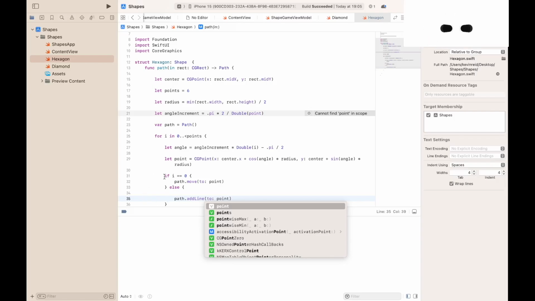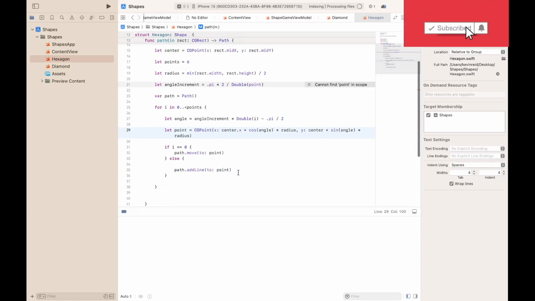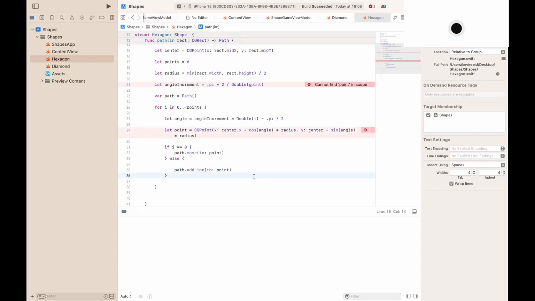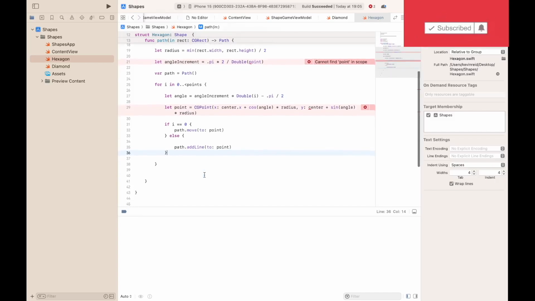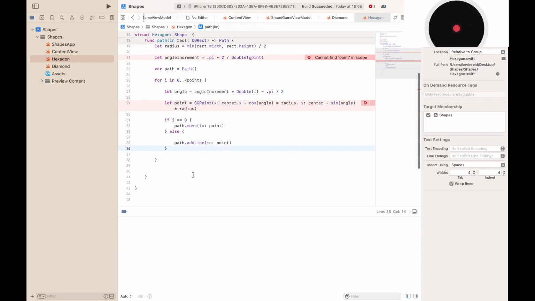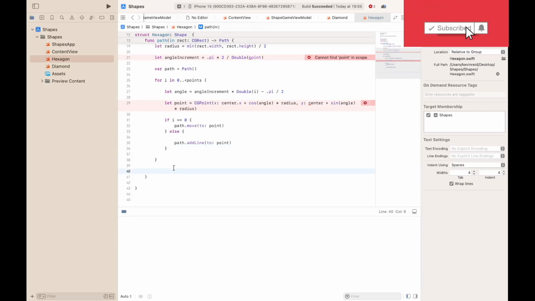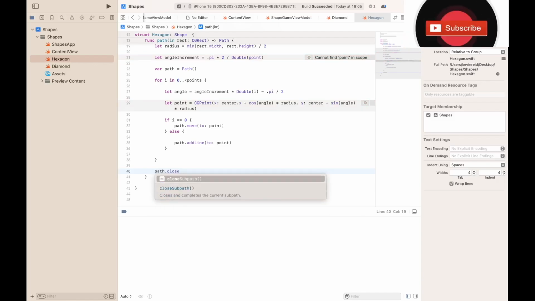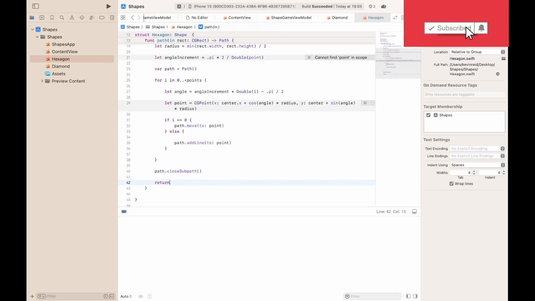On line 31, what this means is that if it is the first point, then move to that point. Otherwise, it adds a line to the current point. And this is the otherwise part. The next thing we need to do is to close our path so that our shape will be formed, and then we can return our shape to the caller.